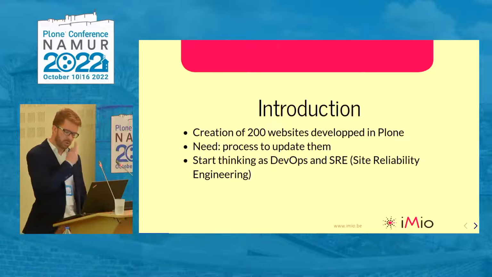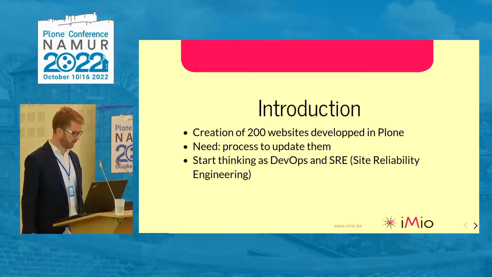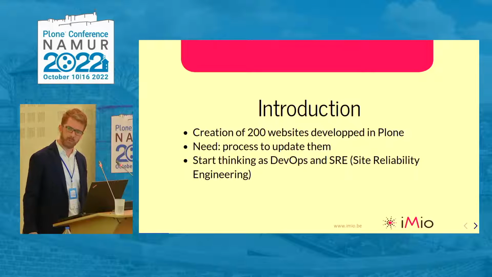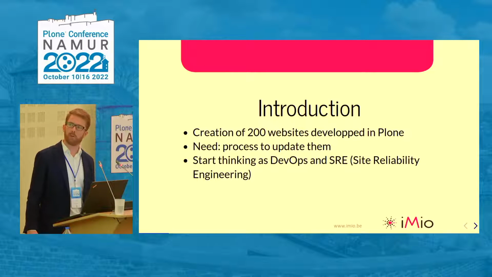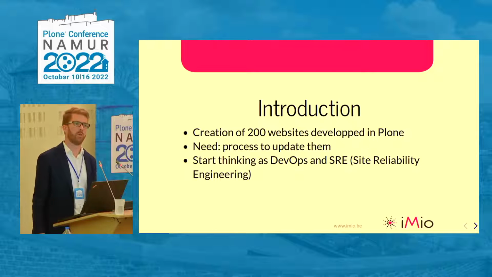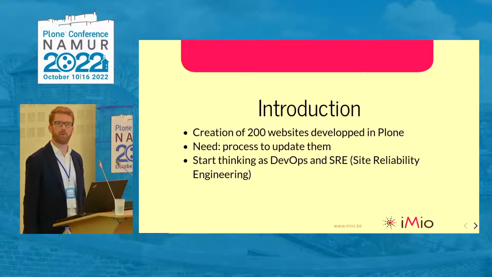As a tradition, we create over 300 websites developed in Plone with one build-out, and we update all these websites with the build-out. Of course, at the beginning it was really easy because we had a few clients, maybe 4 or 5, but it's growing fast. When we began to have 10 and 20 clients, it was very difficult to update. If you have a little change on the CSS file, you don't want to go on SSH to the web server, make a git pull or run bin/buildout or something like that.